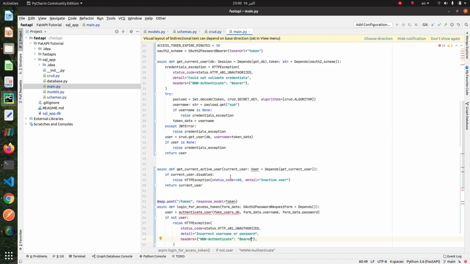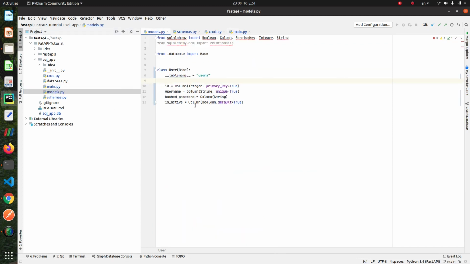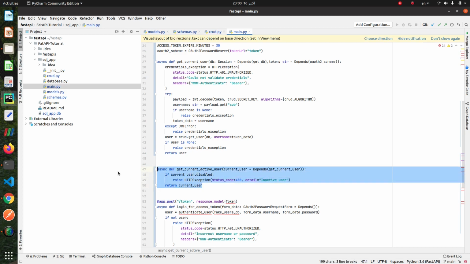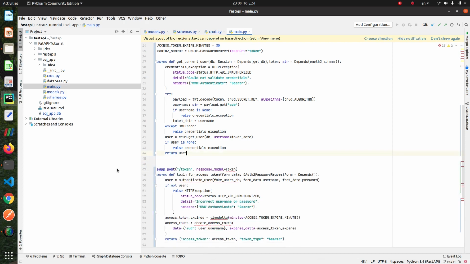Get current active user. I think current user equals to... For simplicity, at first we delete this function and use get current user.